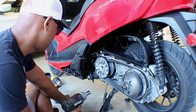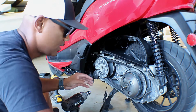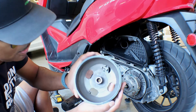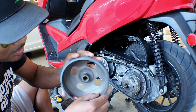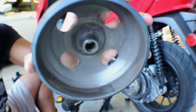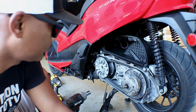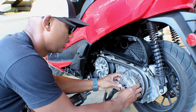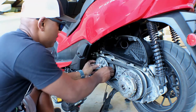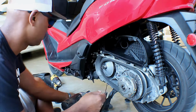That wasn't that tight. Let's see. Let's take that off. Slide that. It's not too bad. Still very, very smooth inside of there. I don't know if you guys can see that. That's my handprint at the bottom. And then you just slide this off. That doesn't look bad at all.